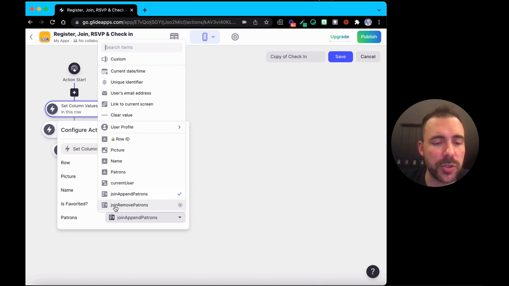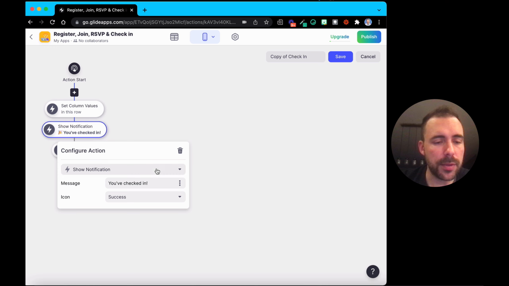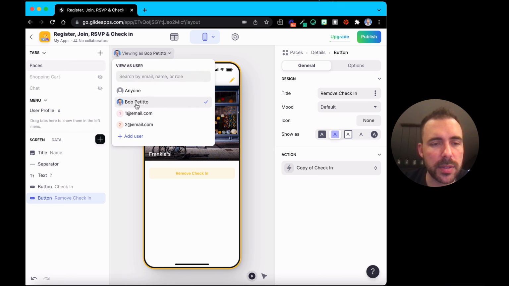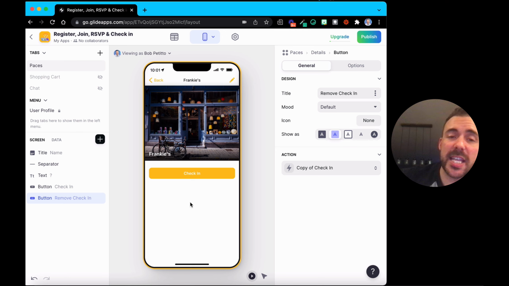We are going to use the join remove patrons join list instead. And then the notification would be like, you've checked out, or you've removed your check-in. Save. And so I could remove my check-in if I'm viewing as myself. I remove my check-in. So now my email is no longer in the patrons, which allows me to check in again.